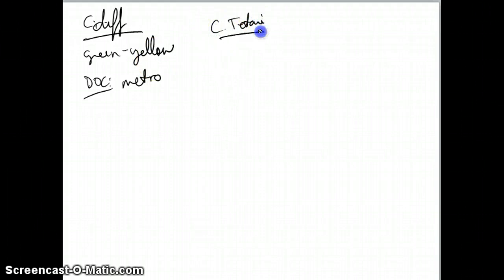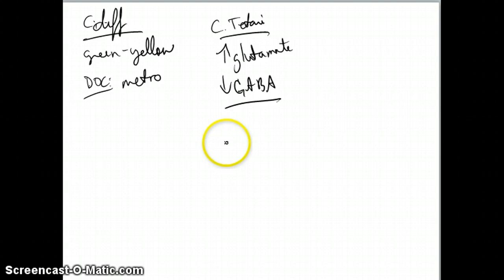C. tetani - let's talk about this. C. tetani is going to work by decreasing glycine and GABA release, and that's going to increase your glutamate indirectly. Decreasing GABA is really the main thing you need to remember. It causes muscle rigidity and spasms. It's a tetanospasmin - it's the neurotoxin. Its drug of choice, you're going to give an antitoxin globulin. Things that are going to be associated with it is the risorious muscle giving that kind of smile, and also masseter tightness. You're going to get this transmission through trauma or puncturing or even through belly button improper cutting of the belly button for kids.